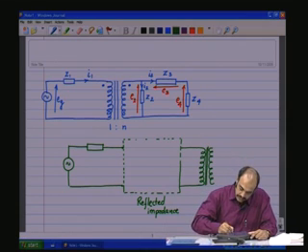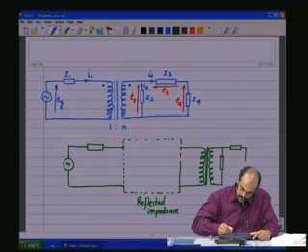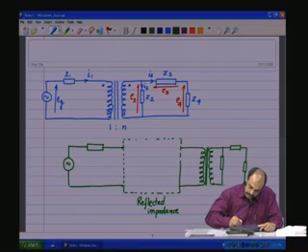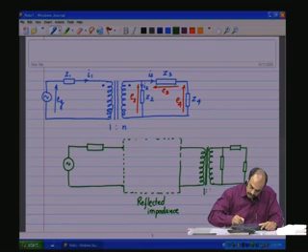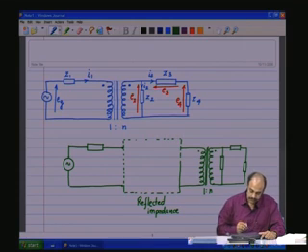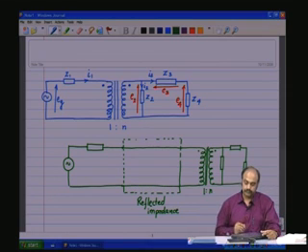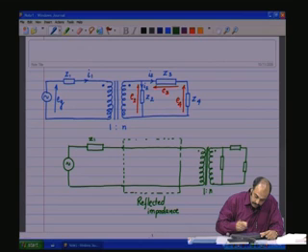Okay. So, let us do the reflection one by one and see what happens. To start with, we have the impedance on the secondary side, which is like this, 1:n. This is the dot polarity. And to start with, let us just make a connection between these two. This is Z1, this is Z2, this is Z3, this is Z4.